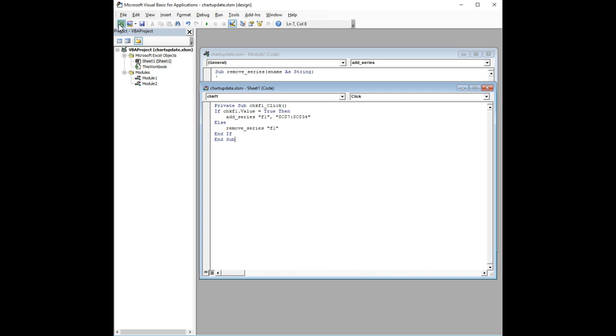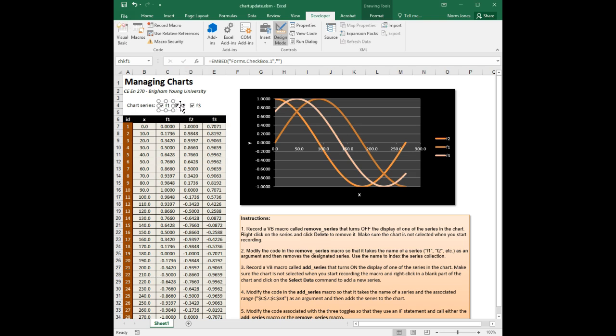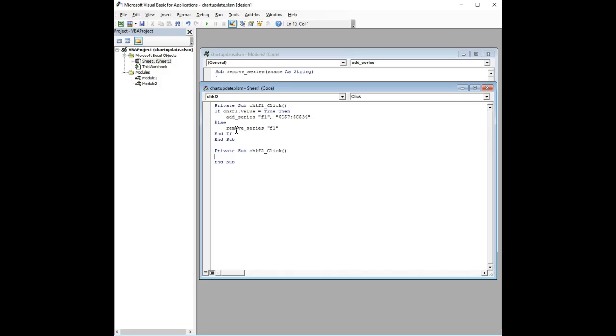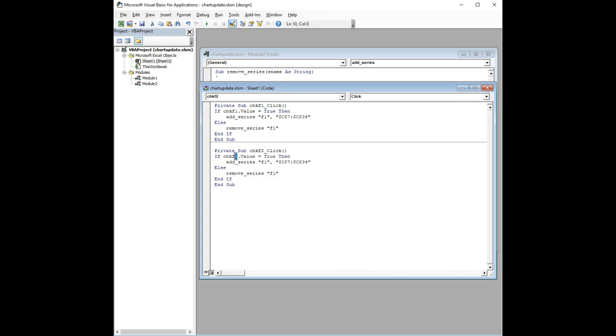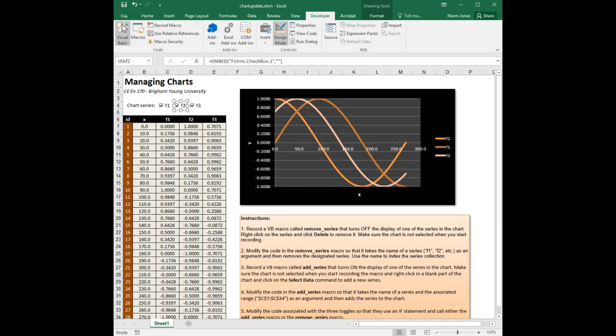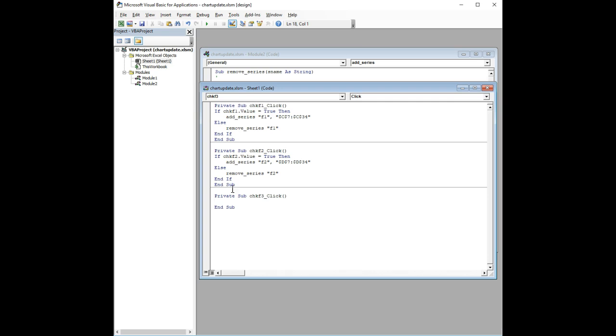Alright, so let's go back to Excel and now double click on the F2. And now this is going to be almost the same, so I'm just going to copy that and paste that, and then basically everywhere where it says F1, we're going to change it to F2, and then instead of being in column C here, we're going to be in column D. So F2, F2, F2, and column D. And then let's do one more.